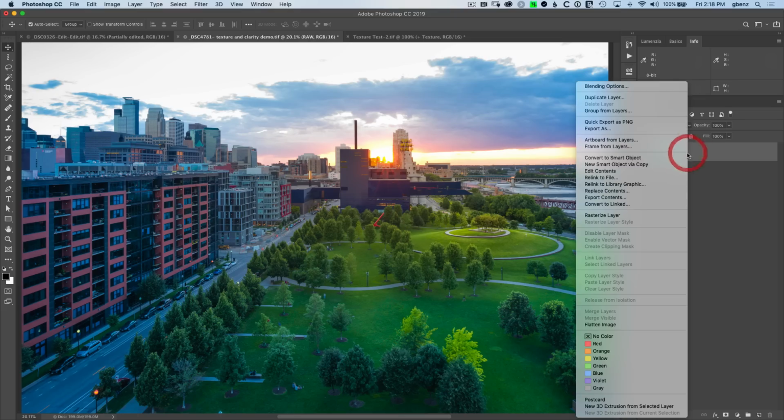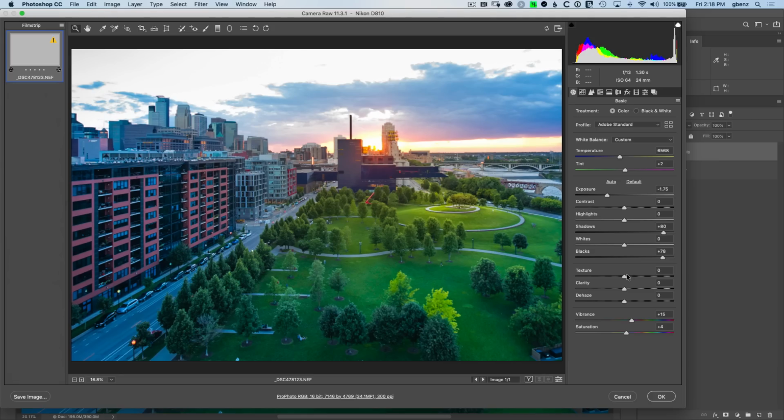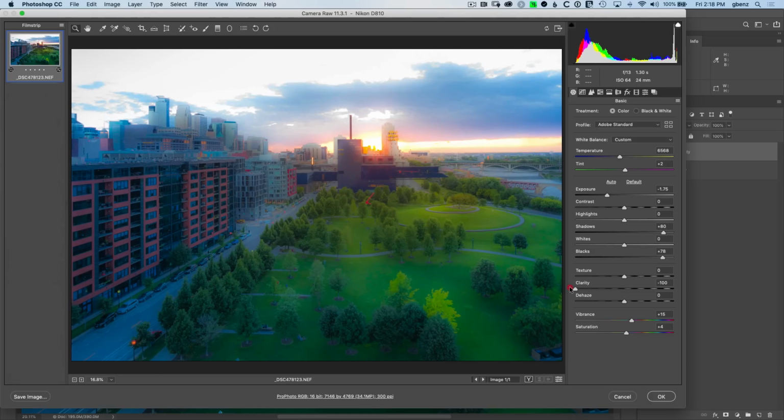So let's right click on a raw image, create a new smart object via copy. We'll simply call this one clarity and double click to go in and adjust the clarity. Sliding to the left, of course, will remove detail. In this case, notice there's some artifacting look to the trees and the buildings, not very helpful, but in some cases, negative clarity can enhance an image by removing details.